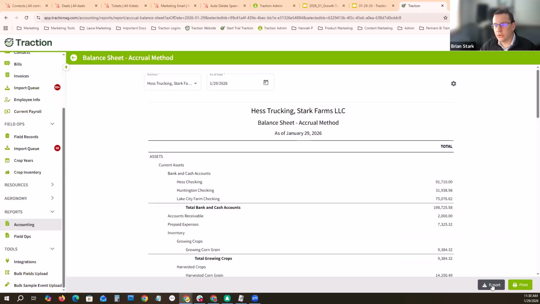That's another important thing, because you'll have people that want to look at your data, and you may not want to give them access to your Traction account, but you might want to export some of those reports out as a PDF file or a text file for a spreadsheet. So we try to accommodate you in many ways to get the information out and to help other people.